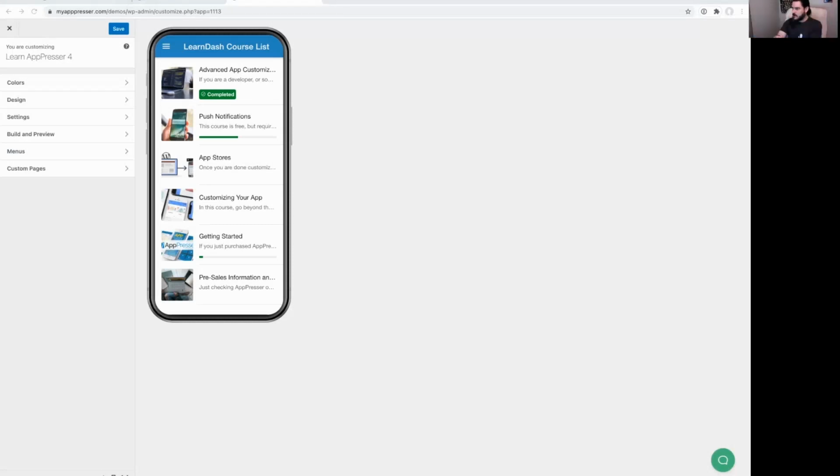Yeah. Tell us a little bit the difference between why someone might want to use an app versus why someone might want to use the native focus mode or the native responsive aspect of their site. Yeah. So the app doesn't replace your mobile website. I think it's still important to have a really good mobile website. What the app is for, it provides some features that you can't really have with the mobile website.